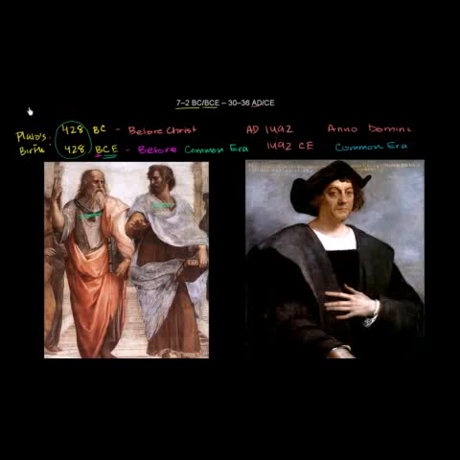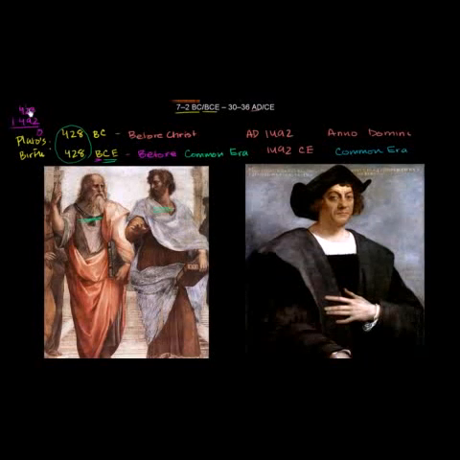So the total number of years would be, I'll do it right over here, 428 years to get to Christ from Plato's birth, and then you have another 1492 years to wait for Columbus. So let's see, 8 plus 2, that is 10. As you could see, I just wanted to add a little arithmetic in this video. So 1 plus 2 plus 9 is 12. And then we have 9, 1 plus 4 plus 4. So 1,920 years between Plato's birth and Columbus sailing across the Atlantic.